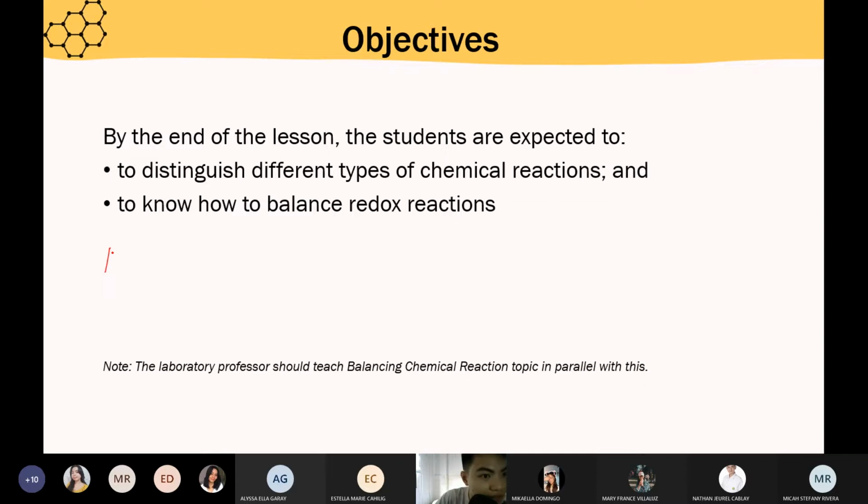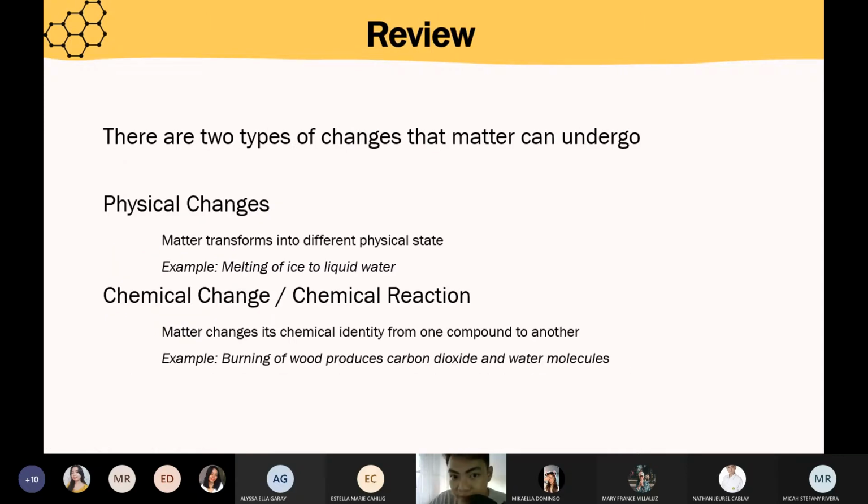Okay. So in your high school, you are familiar with chemical reaction that follows this pattern, di ba? You have the general types of reaction, A plus B forming C, o kaya C forming A plus B, di ba? That was very high school. However, in college, we have to learn more specific types of chemical reaction, which you will see later. Okay? So let's just have a review.